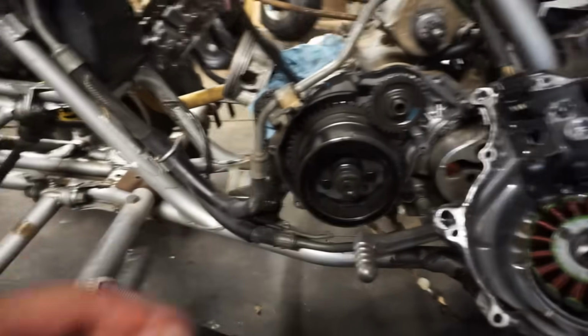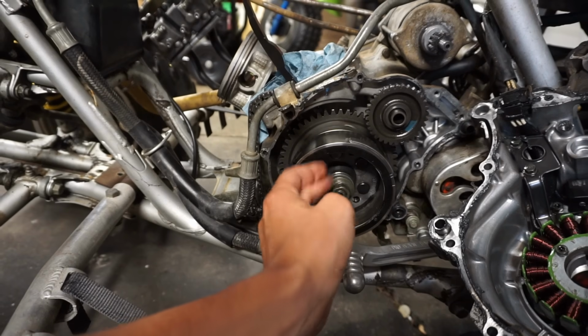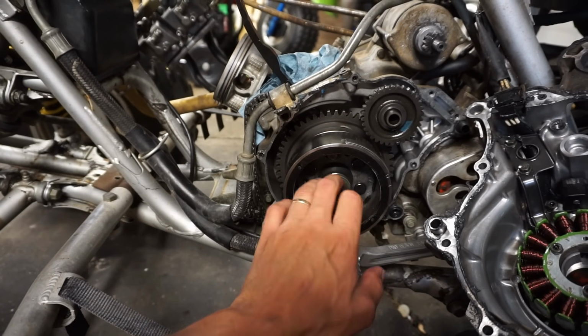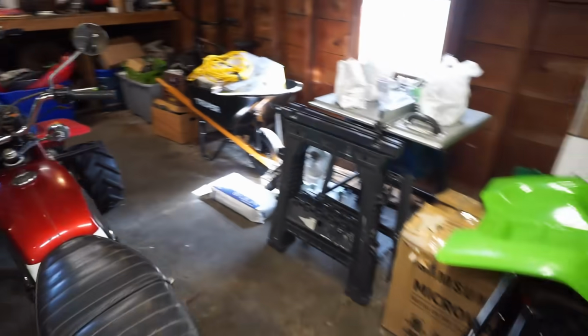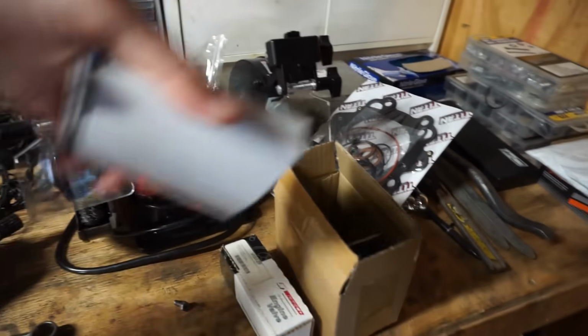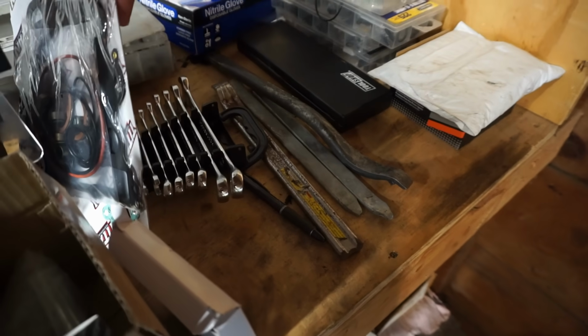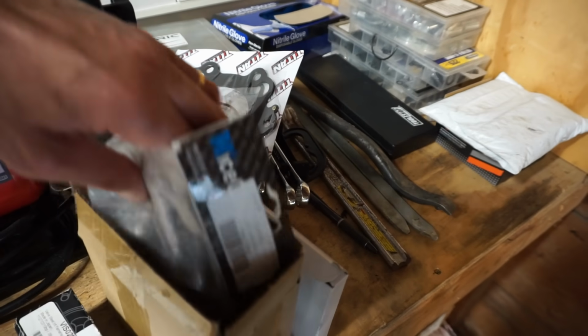We also found out that this thing takes a special tool to get off the flywheel. I've got about 5 flywheel pullers and none of them work for this thing. So we ended up ordering up a new flywheel puller. And this is kind of what that looks like. Kind of a specialty product here. Show you guys what it looks like. Where is it? Oh, it's right here.